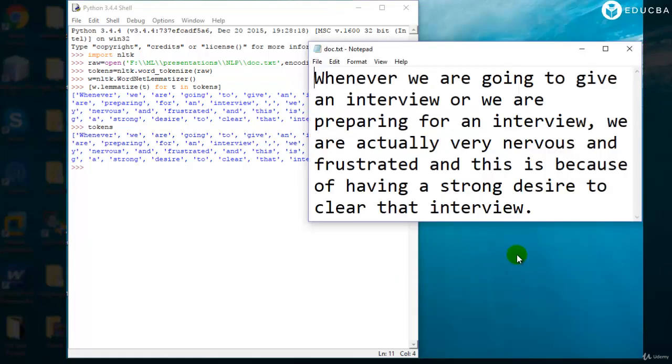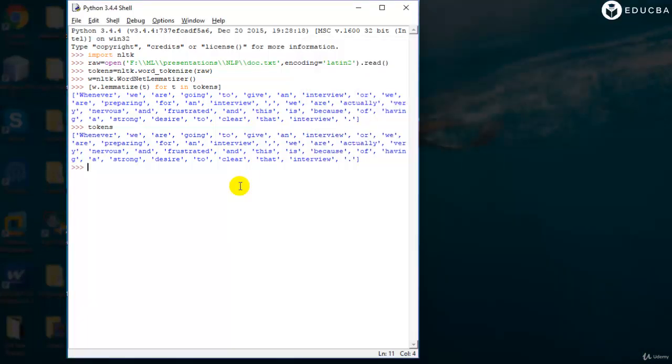Like if I'm using the token lying here, I'm again opening it using my open command, and I'm again tokenizing it.